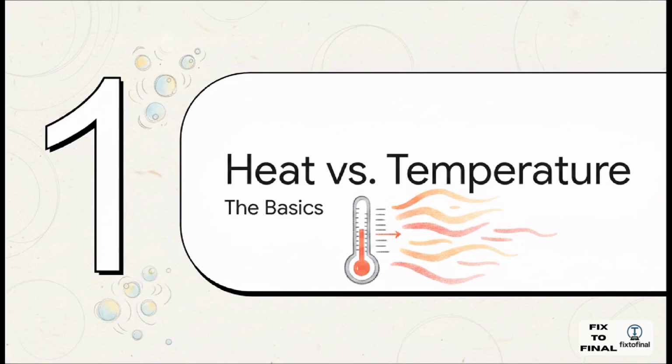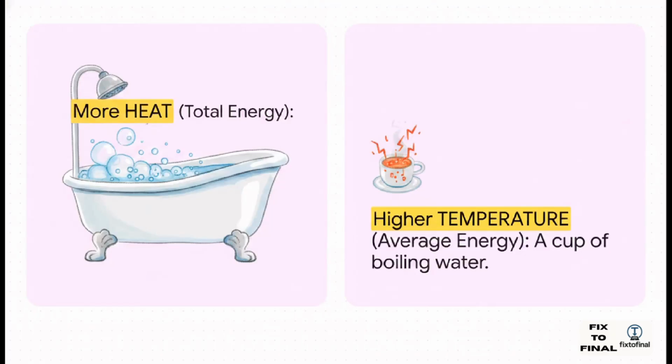In our everyday lives, we kind of throw the words heat and temperature around like they're the same thing. But in meteorology, they're actually two totally different concepts. And getting this right is the foundation for everything else we're going to talk about. Let's use a classic example to make this super clear. Imagine you've got a bathtub full of warm water and a tiny cup of boiling water. The question is, which one has more heat energy?